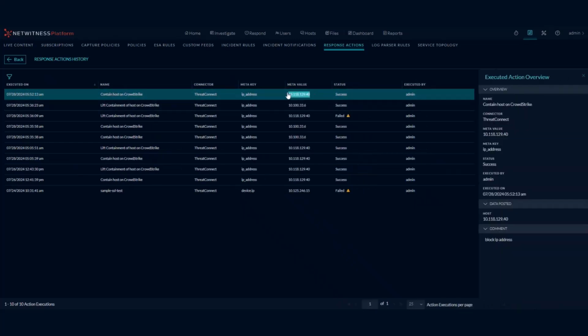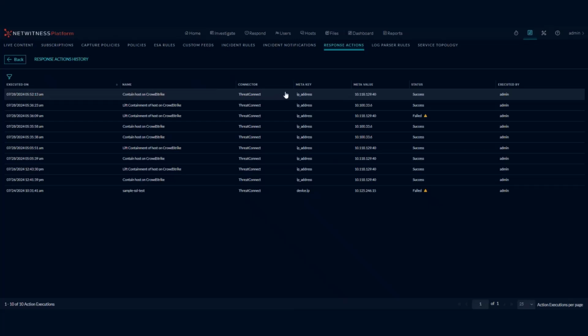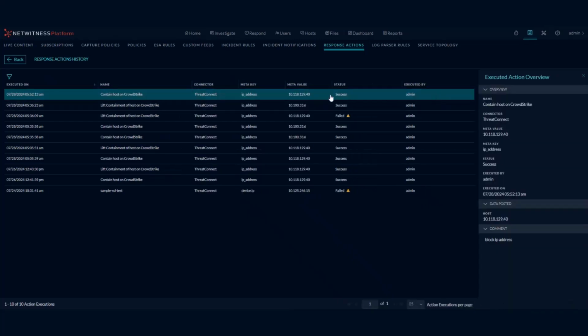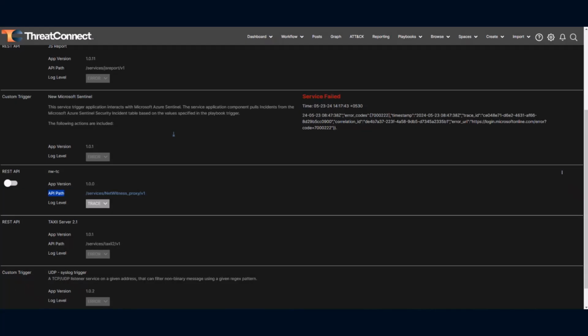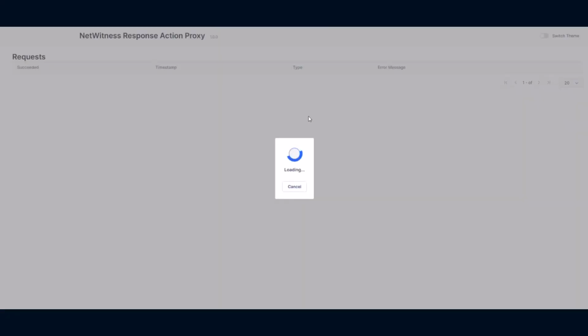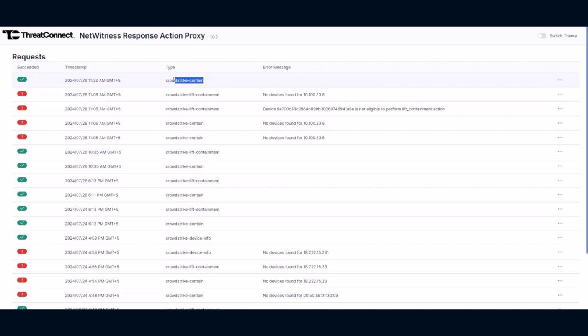This particular IP is blocked. And the same message we can view in the ThreatConnect partner stage as well by clicking on this particular service API path. CrowdStrike containment is successful. There is no error message. Here we can see the succeeded as true.